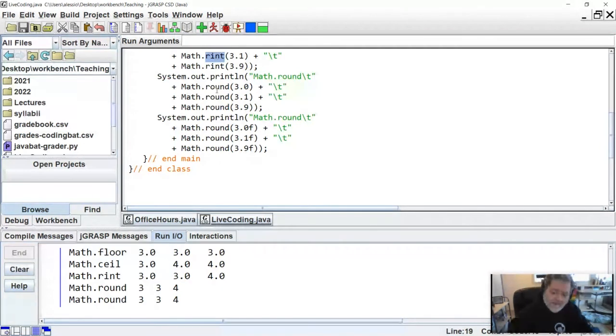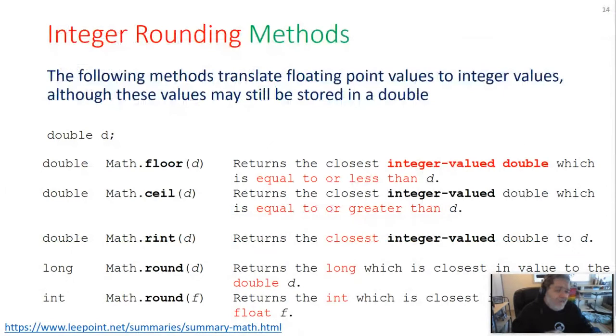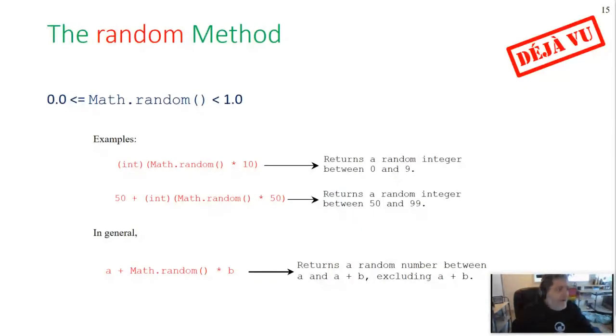So the difference between rint and round is that they pretty much both convert to the nearest integer, but rint still returns that nearest integer value as a floating point number, whereas round is going to return it as an integer data type. Okay, so these are a little bit more commonly used than, you know, trigonometry and stuff like that in a general purpose programming class. So it's good to know how they work. And then we're going to finish the review of those numerical methods from the JDK with the random method.